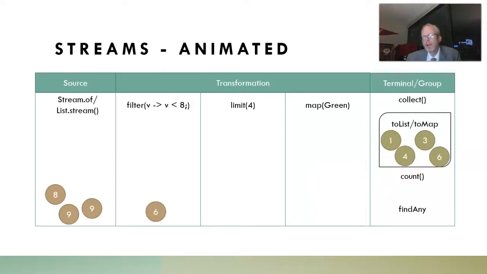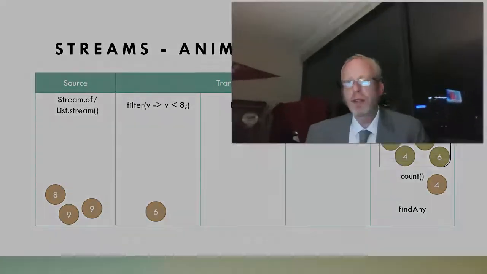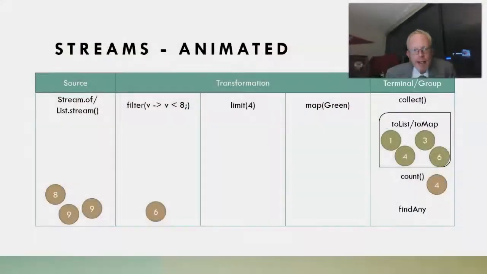Now we can only do one terminal operation per stream, but I've listed a couple of other operations that we could do as a terminal operation. If we wanted to use a count, it would simply return 4, because that's what we have retrieved from this collection, or this stream. Now you might say, well, you know it's 4 because we have limit 4. Well, limit really means up to. So there could be fewer than 4. So, that's where a count might be handy.